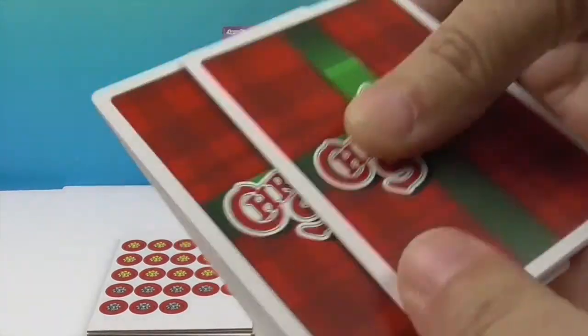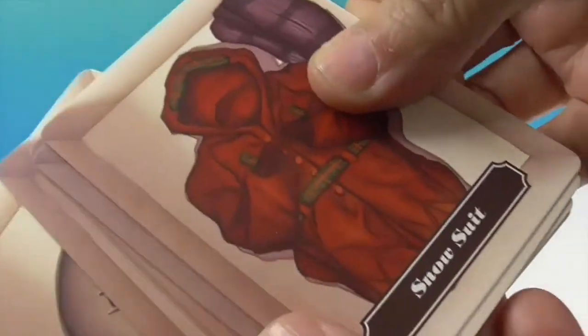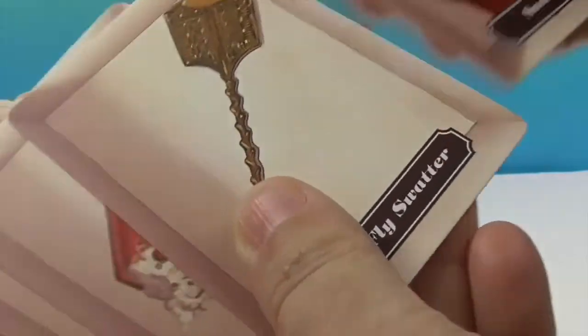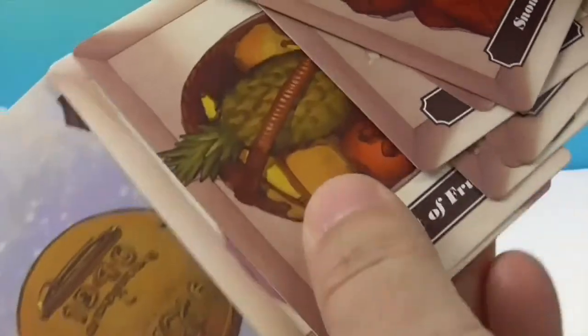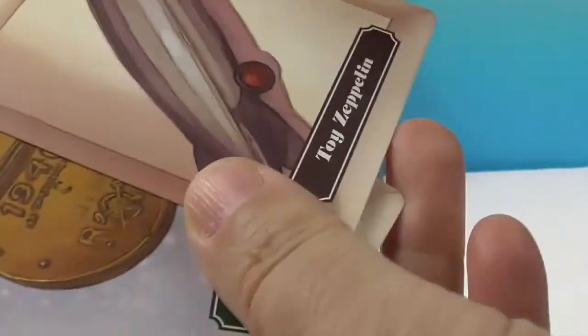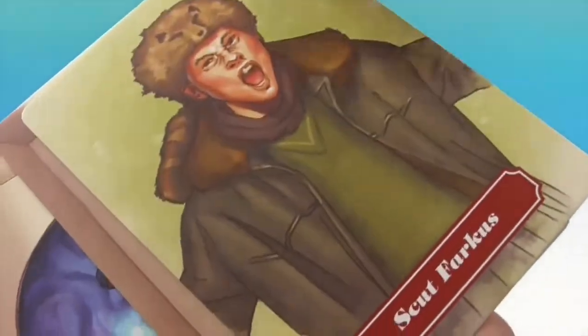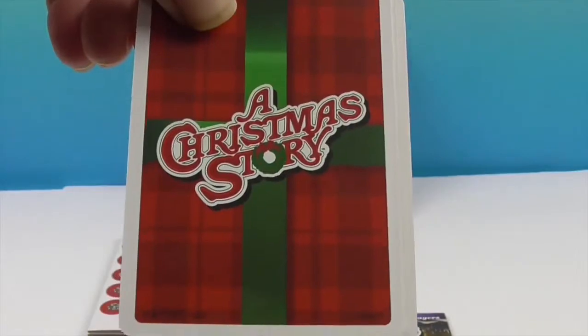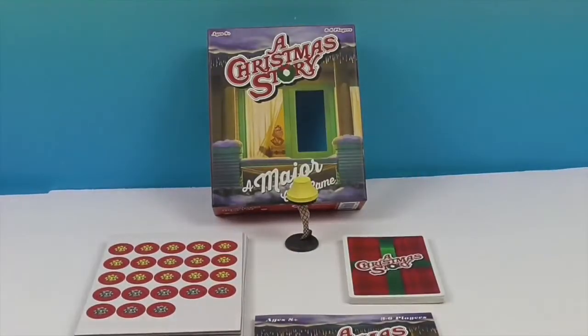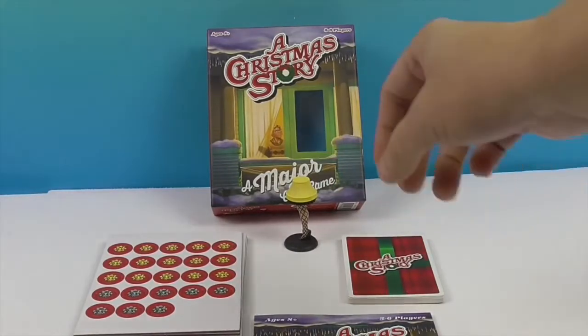Then we have our game cards which have really cool illustrations: the snow suit, cowboy hat, gold fly swatter, bar of soap, socks, the hubcap, the bunny suit, the basket of fruit for his teacher, the zeppelin, the decoder pin, Grover Dill, the BB gun, Scott Farkus, the toy fire engine, and the bowling ball. When you turn them over these are all the gifts.